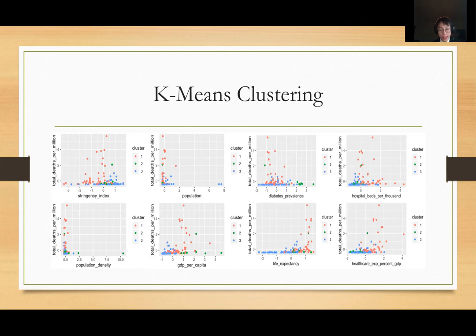Higher values of the stringency index are correlated with a lower death rate. This correlation is expected as the stringency index measures the extent of the restrictions placed by government in response to the pandemic. Tougher measures, such as strict social distancing policies, are expected to have a positive impact.